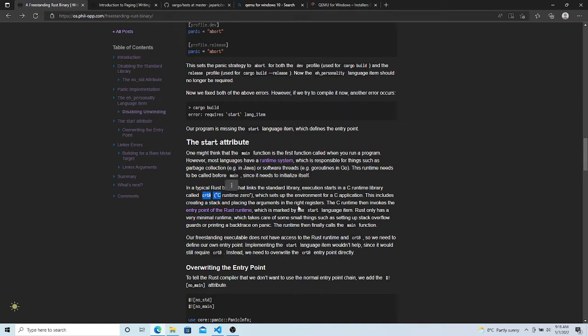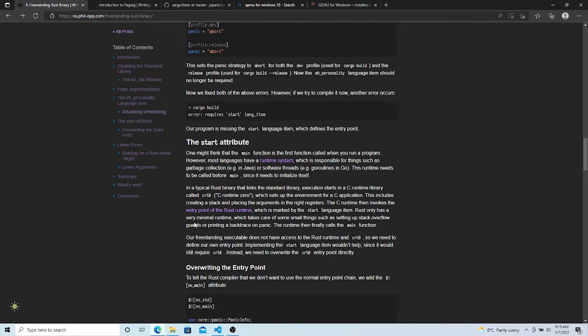In the backend of the standard library, there is a C runtime which sets up the environment for a C application. This includes creating a stack and placing the arguments in the right registers. The C runtime then invokes the entry point of the Rust runtime, which is marked by the start language item. So there the start language item comes in. The C runtime is calling the Rust runtime.